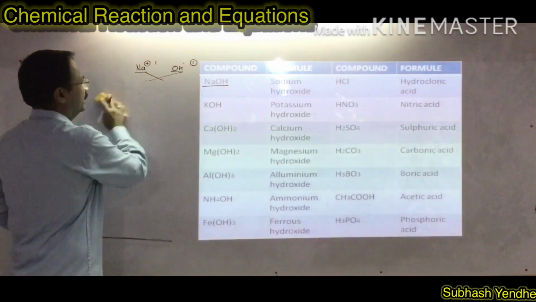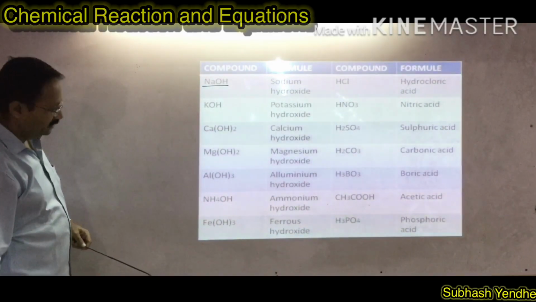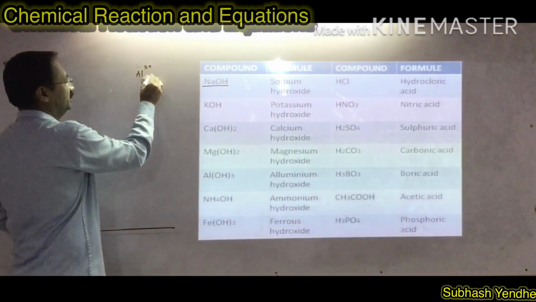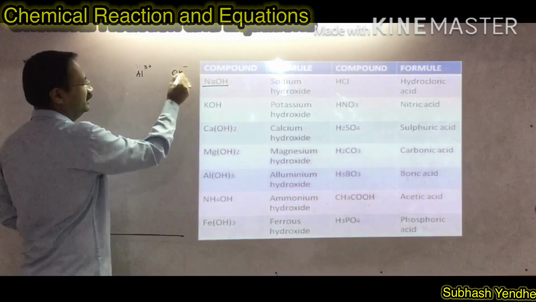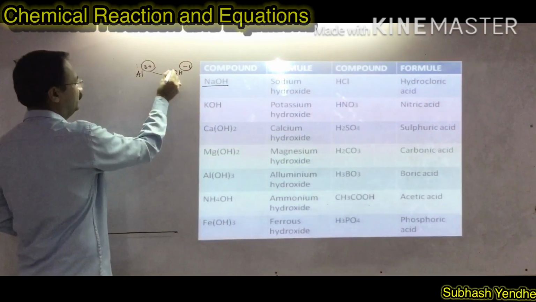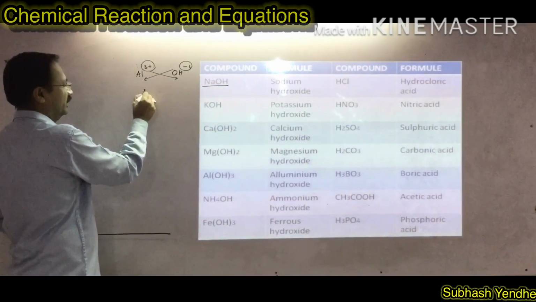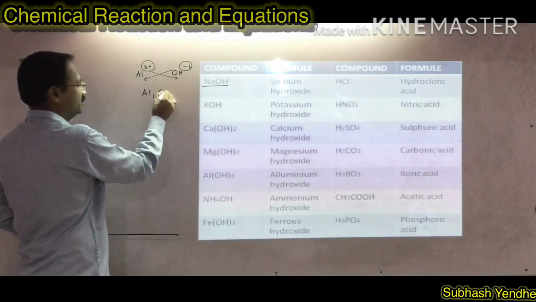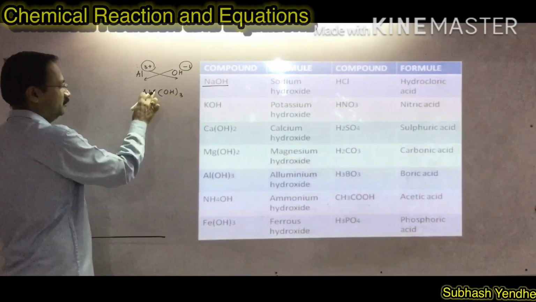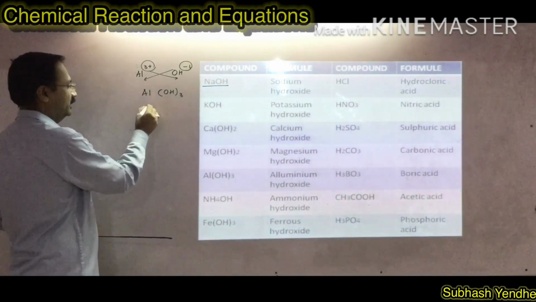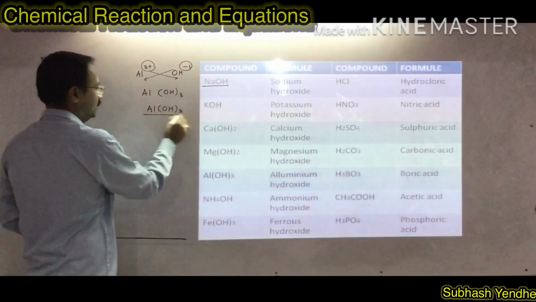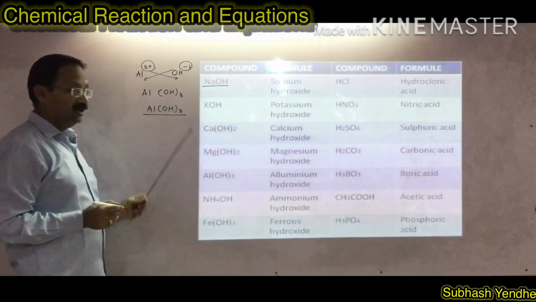Now can you tell me about aluminium hydroxide? Yes. Aluminium has valency 3 and hydroxide has valency 1. So now its valency comes to this, its valency comes to the aluminium. So Al1. OH is a group, so you have to write it in brackets with 3. But we are not writing the 1, so you will get Al(OH)3. This is called aluminium hydroxide.